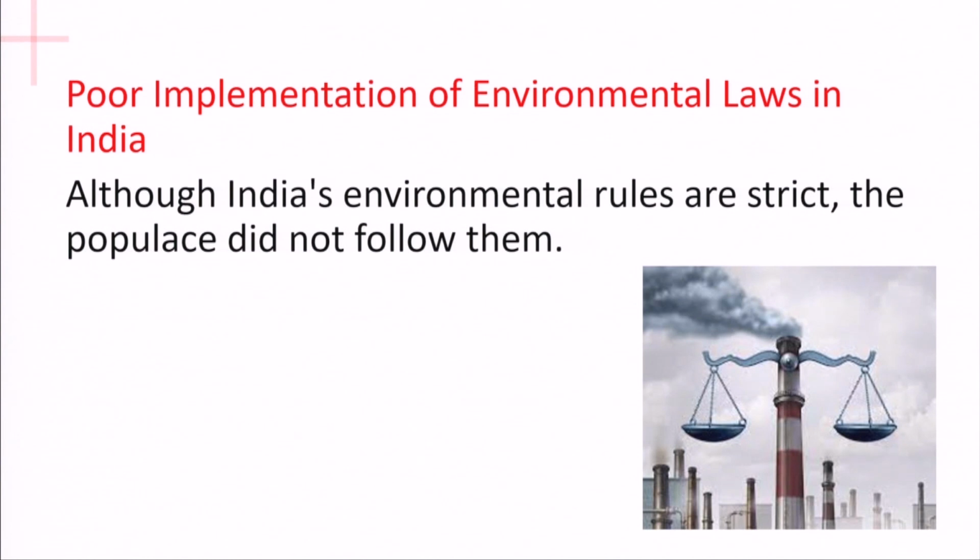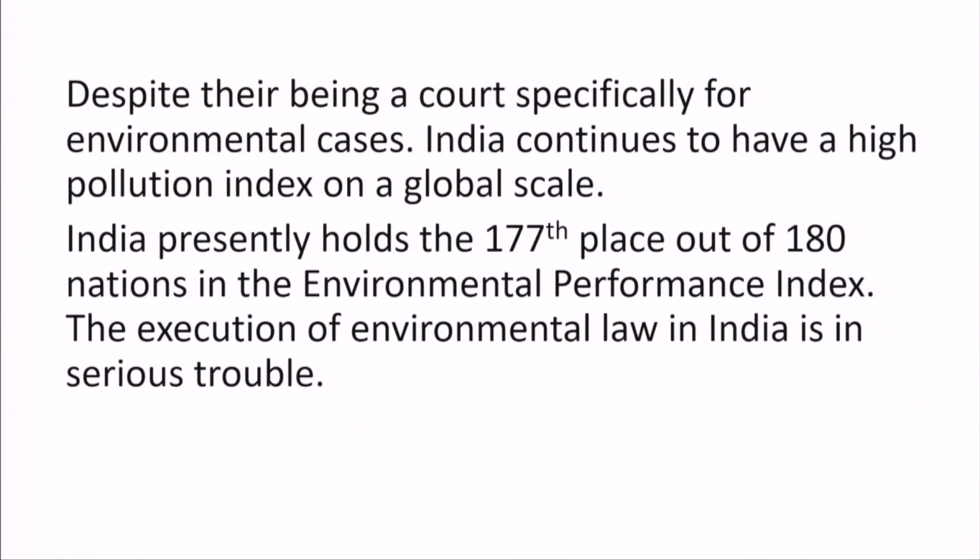However, in spite of all these acts, there was no proper implementation of these environmental laws in India. Although India's environmental rules were very strict, the public did not follow them properly. Despite there being a court specifically for environmental cases, India continues to have a high pollution index on the global scale. India presently holds 177th position out of 180 nations in the Environmental Performance Index. The execution of environmental laws in India is a little questionable.